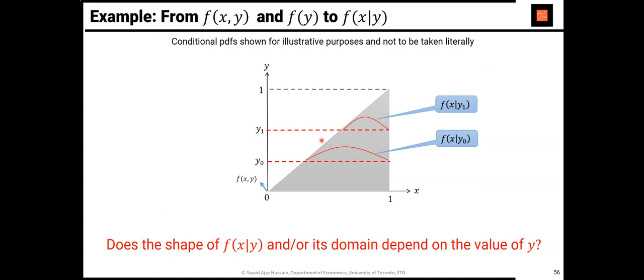What's the distribution of x given a certain value y? To find this out, you will use, quote-unquote, Bayes' rule, but remind yourself this is only valid for values of x from that value of y to 1. So yes, the answer to this question is that it does depend on the value of y.